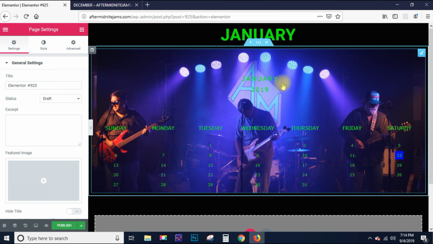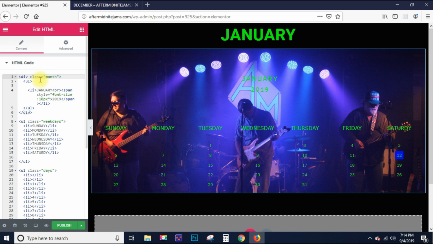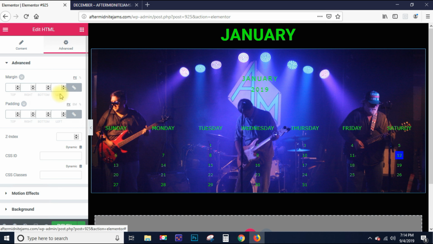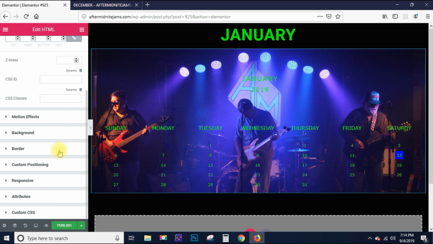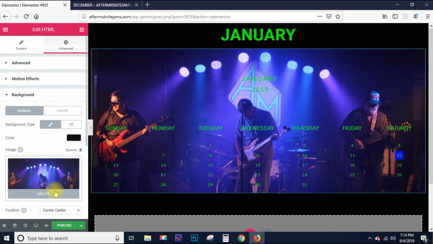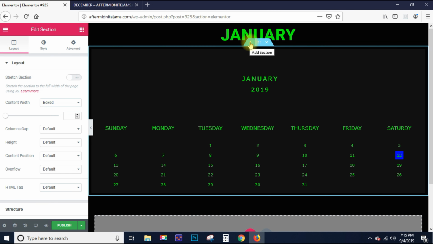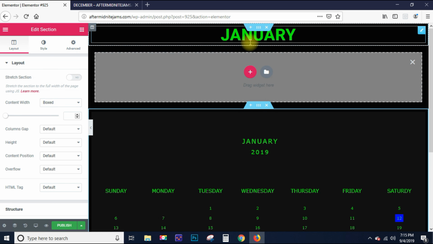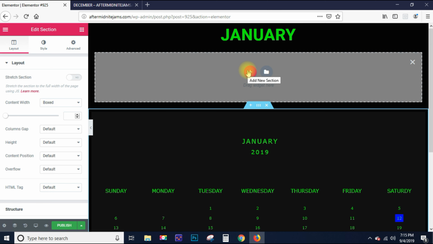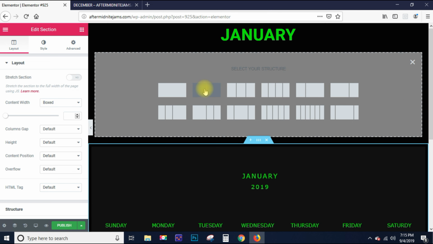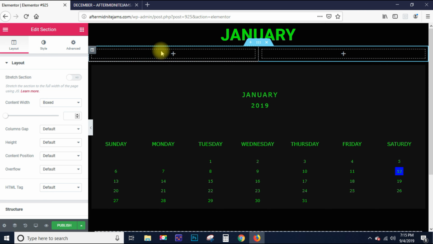So anyway, this is what I got. This is me. We're going to come up here, we're going to go to advanced, and basically what you want to do is the background. So the background's this, so I can delete that, and then you got this, and I assume that's what you want. So what I want to do is put a button in. So I'm going to come over here and add widgets. Now I'm going to split the box because I want to put a button here and I want to put a button there. So it's real simple.